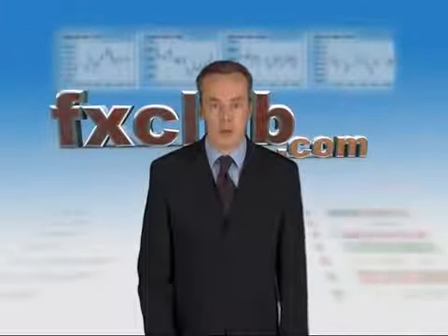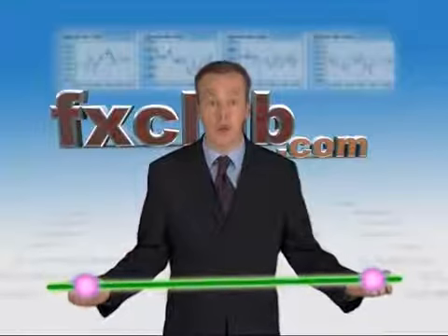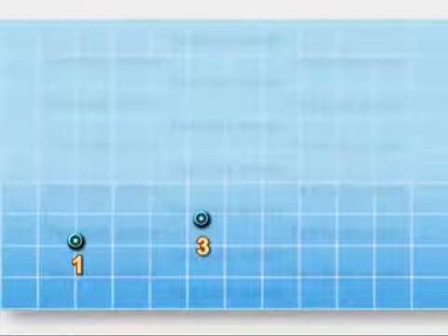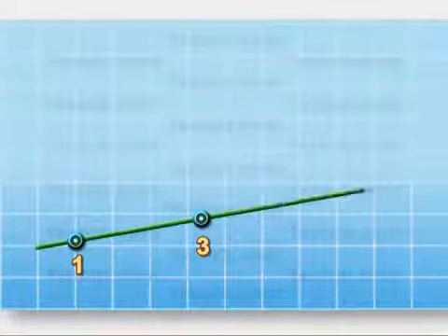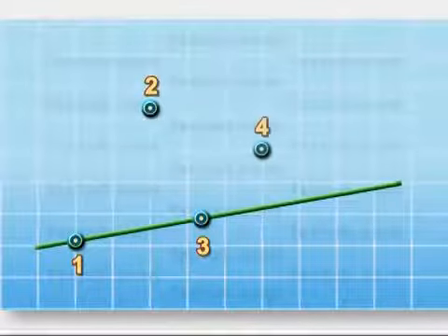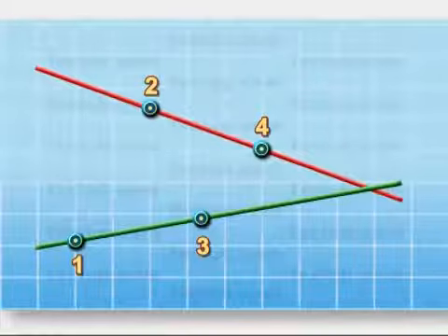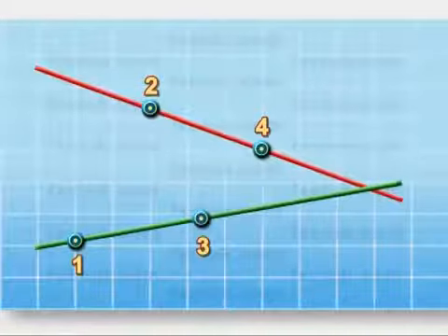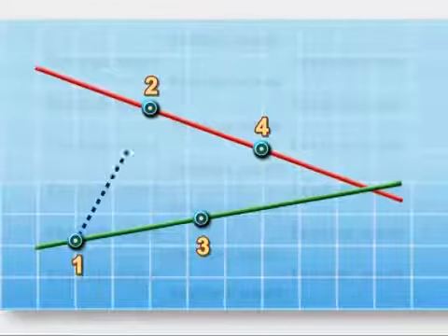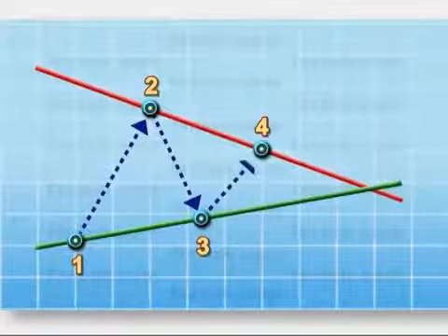Now I've mentioned lines. Remember, we need at least 2 points to draw a trend line. So, as a triangle is two converging trend lines, we need 4 points. 2 points for the lower line, 1 and 3, and 2 for the upper, 2 and 4. So the minimum number of movements inside the triangle is equal to 3. This holds for any triangle you chart of whichever type.